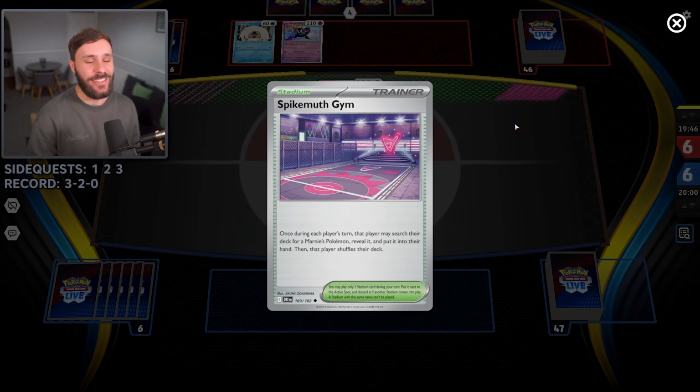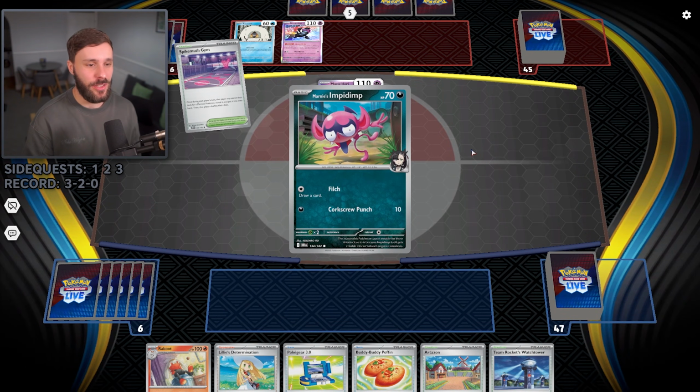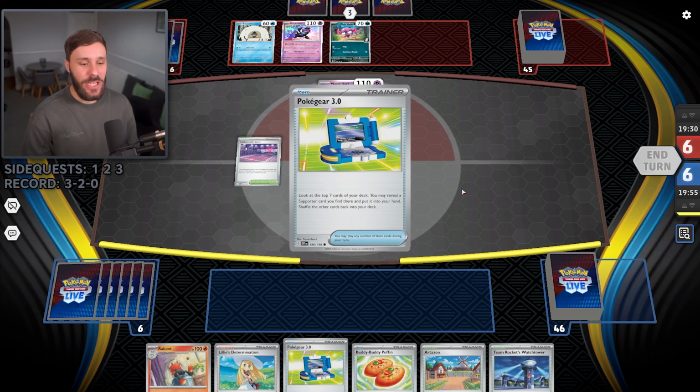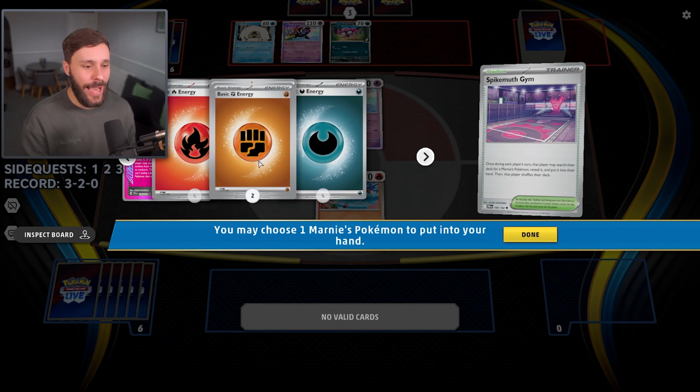There's a Spikemuth. I'm instantly going to bounce that with the hopes that my opponent doesn't really have any follow-up afterwards as they get an Impidimp, and they will throw that bad boy down. They do attach to the Munkidori as well. And here we pray. Do you know what? I'm going to use that Spikemuth for a deck check. How about that? We have the tree.